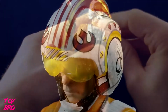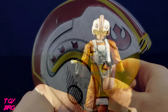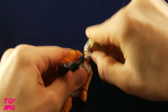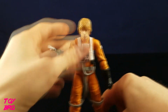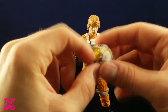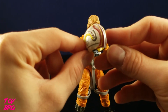The chin strap is kind of tight. It doesn't really fit too well. It's really tight, and I'll often worry about him maybe scratching some paint because that's on there. I also don't display him with it on his head, but it fits him well. It is molded in a clear plastic, so it has a ton of paint on it. And it's also got some tampography to get some of the patterns and designs on there. But it looks really good. It's got a lot of paint weathering on there, along with all of the designs on it for him being in the Rebel fleet. So I think it's pretty cool.